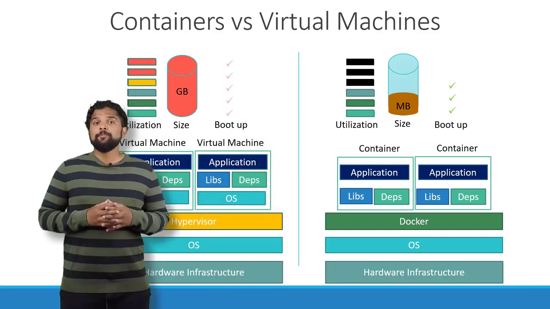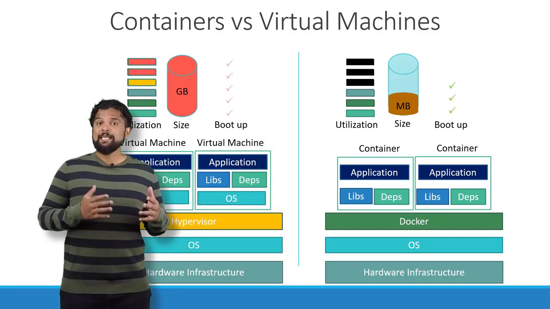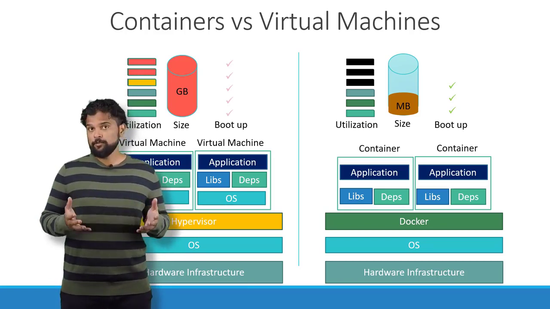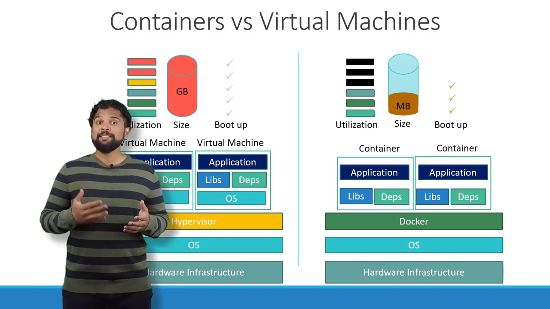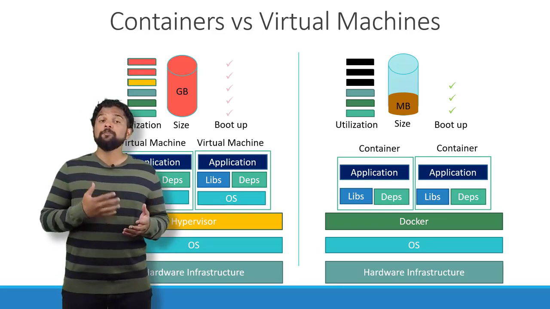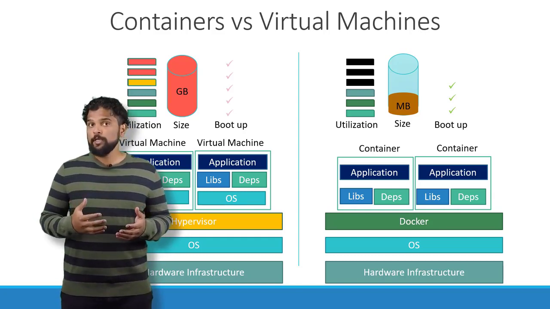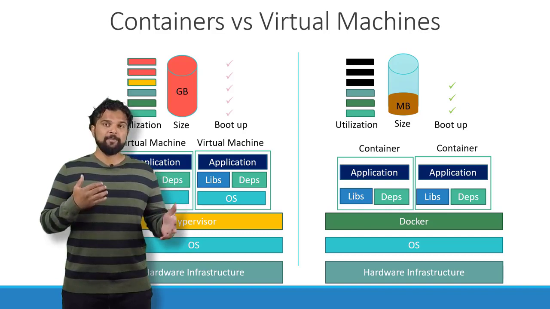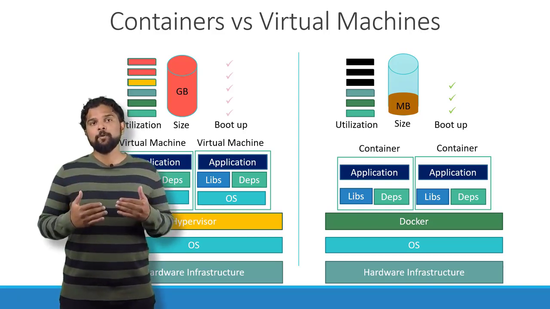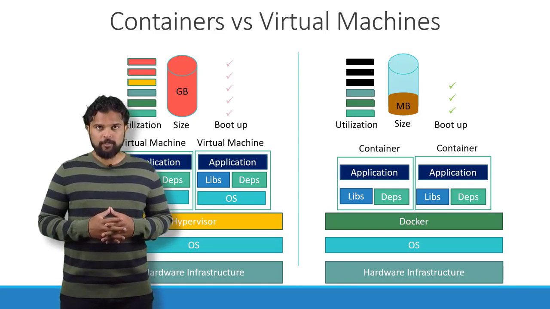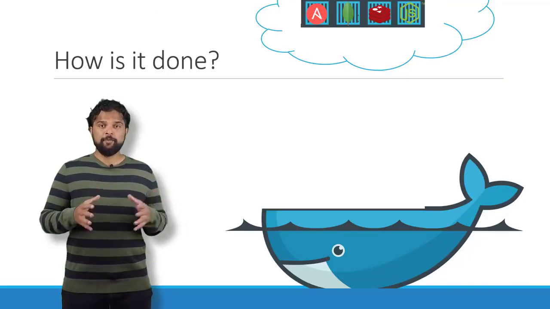It is also important to note that Docker has less isolation as more resources are shared between containers, like the kernel, whereas VMs have complete isolation from each other. Since VMs don't rely on the underlying operating system or kernel, you can have different types of operating systems such as Linux-based or Windows-based on the same hypervisor, whereas it is not possible on a single Docker host. So these are some differences between the two.